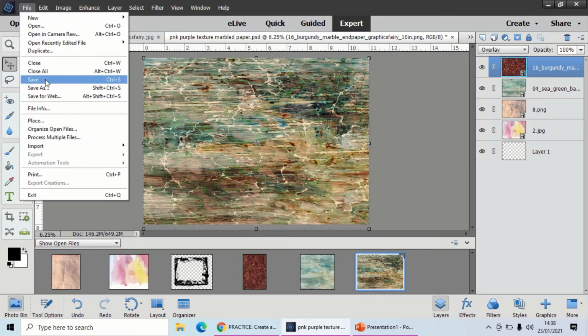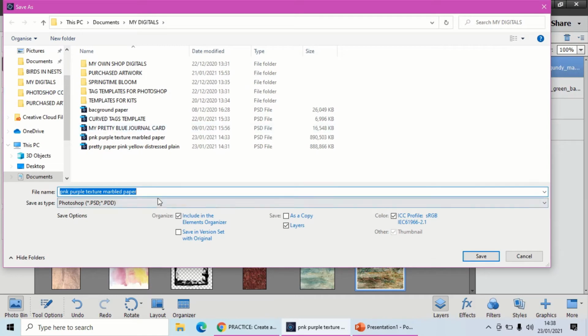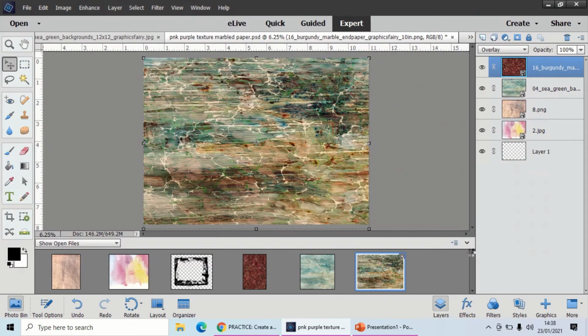So I'm going to save that, and at the moment I'm just going to save it as a PSD file. I kept saying PSE because I was thinking Photoshop Elements. It's not, it's Photoshop Design. I'm going to save this as, let's call it, weatherboarded blue textured paper, as a PSD file. So click save, there we go.